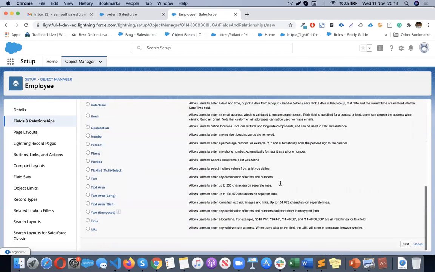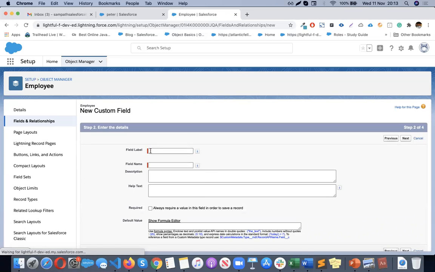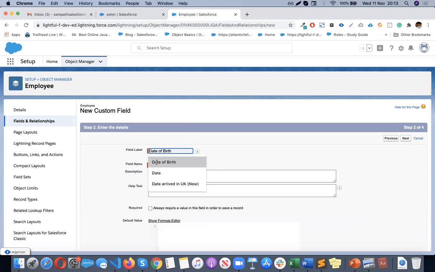And the date. I would say date of birth. And see here, this is a field name. The field label and the field name won't accept any special character. It will accept only underscore. Here in the label you can have any special character, like a symbol.